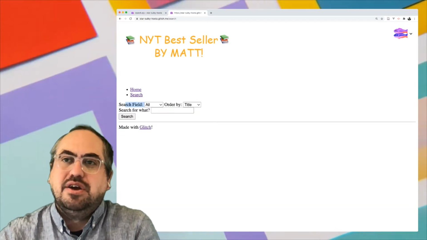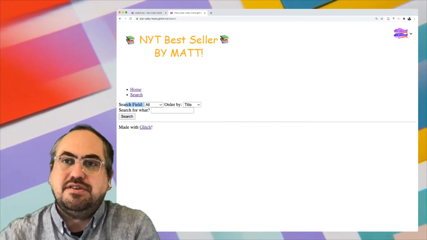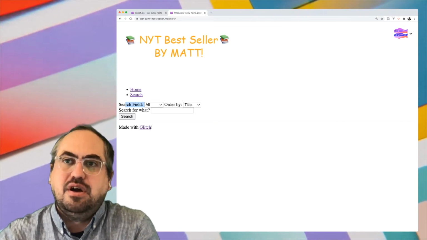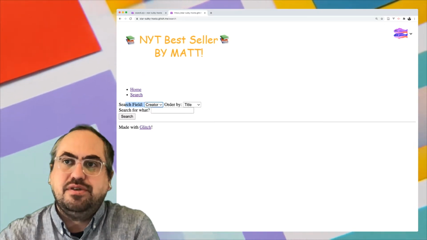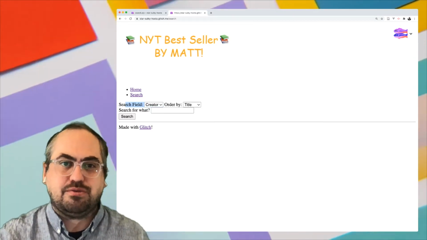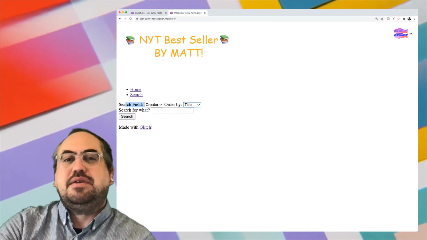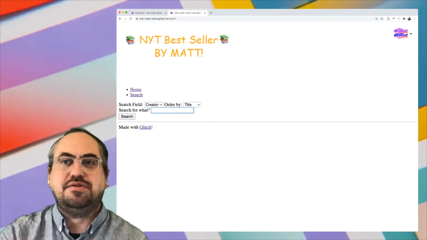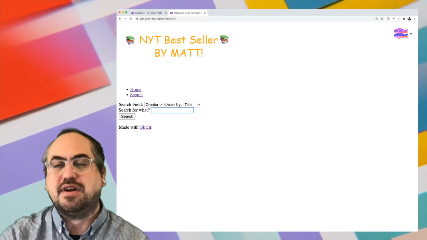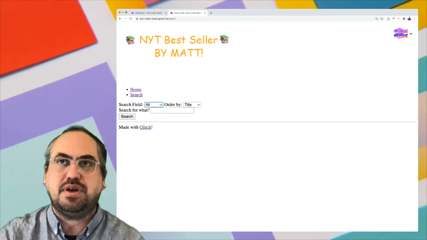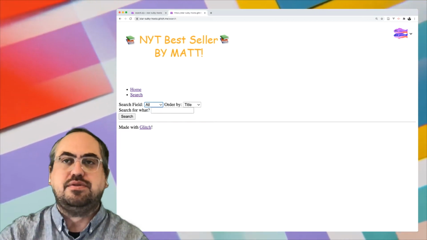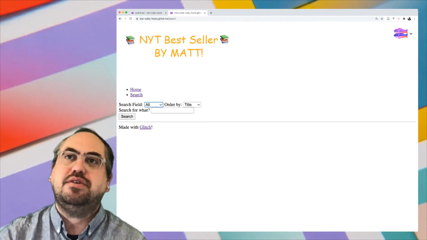You're able to select by field, because you might want to search in the title, or in the subject or specifically the creator field. And then you can even order by which rank you want the results. But maybe for the home page, we just want a simple one search box, because it's a common user convention to have a single field search box on the home page. That again then goes to the search results page.